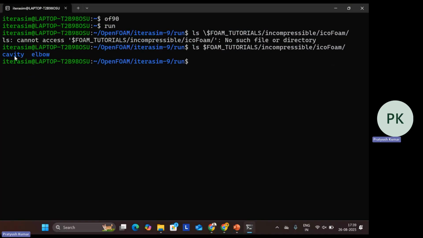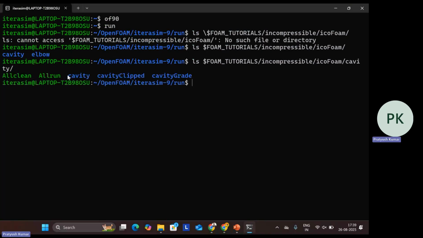You can see that two cases are given, the cavity and the elbow case. So we can again list the cavity case. Again we have different cases related to the cavity: cavity, cavityClipped, and cavityGrade.